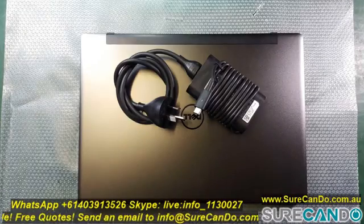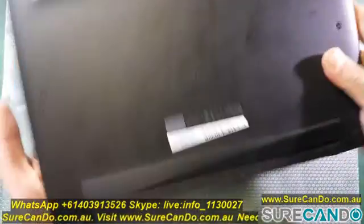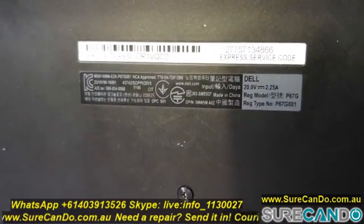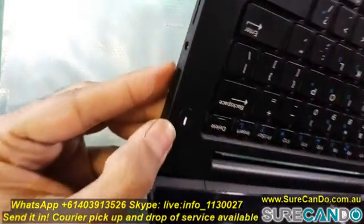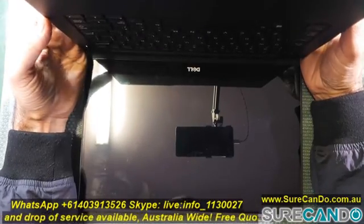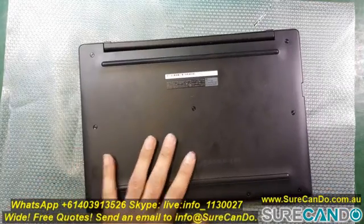So we've got here a laptop, a Dell Latitude 7370, and the owner says it basically turns on but nothing happens on the screen. It charges the battery and turns on, but nothing on the screen or on the external display. It has been opened by another technician before, and they assume some sort of damage on the motherboard, like a capacitor or something. I am not sure, I haven't had a look at it yet. I'm going to take a look and see if we can find the fault.